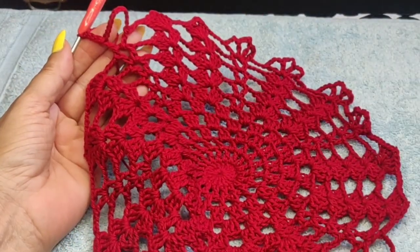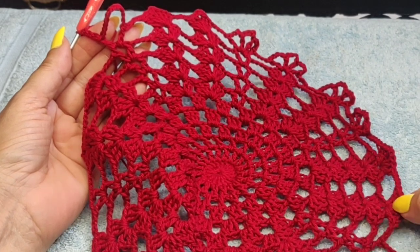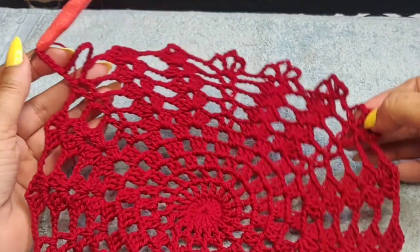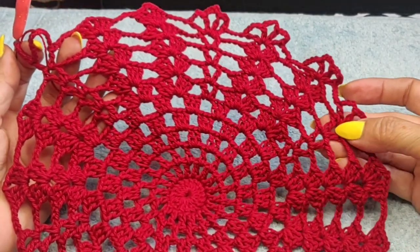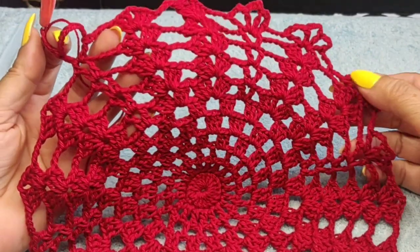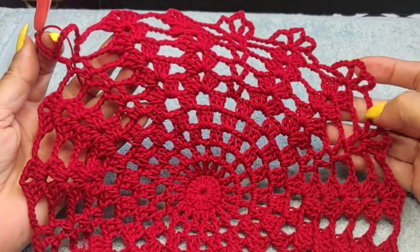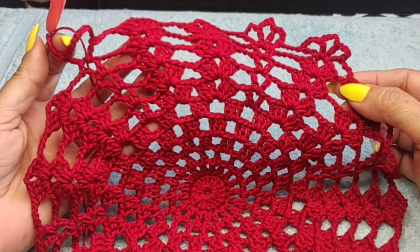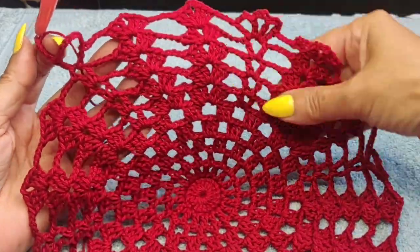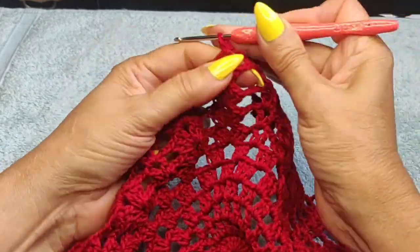So we started with the two shells, chain 4, double crochet, 12 chain, double crochet, 4 chain, shell, 4 chain, shell, 4 chain, 3 loops of 4 chain into the V, 3 chain, again. Second group of the three loops with 4 chain space, sorry. Here, 3 chain going in with a single, 3 chain, and create again the same thing. So we finished doing the two shells. I just finished creating my 12.